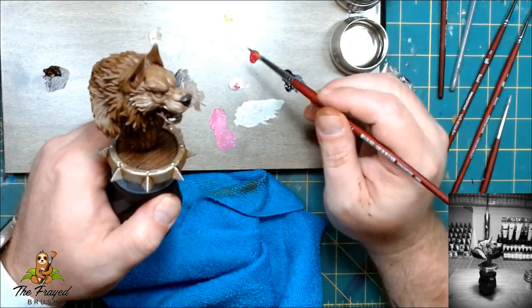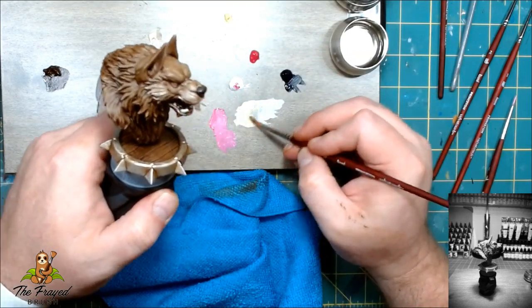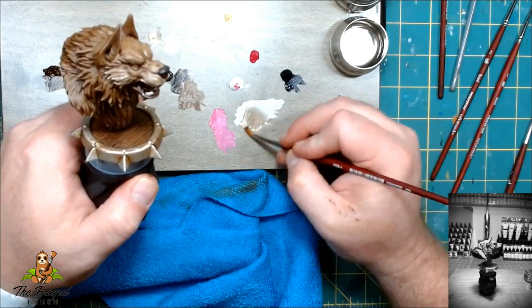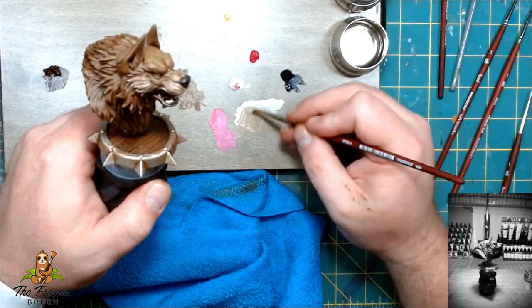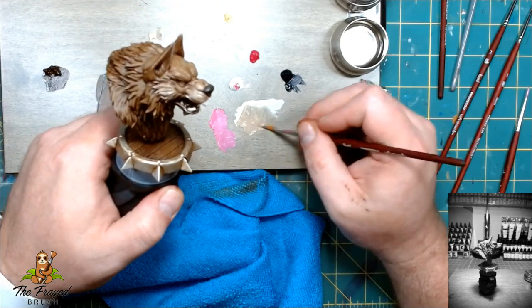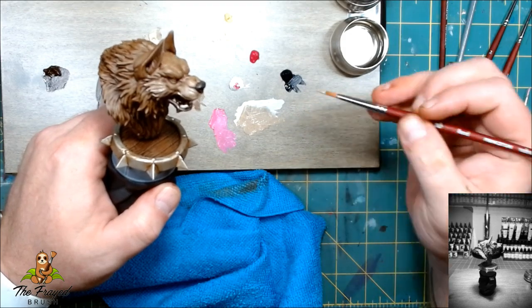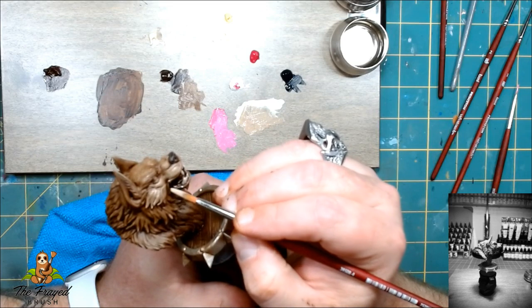We'll grab a little more of this. And we'll grab just a touch of that Van Dyke. Kind of hit up these lips a little bit. Maybe.